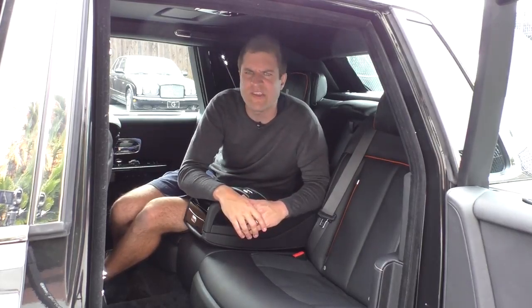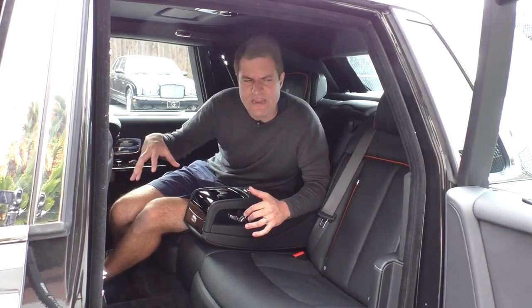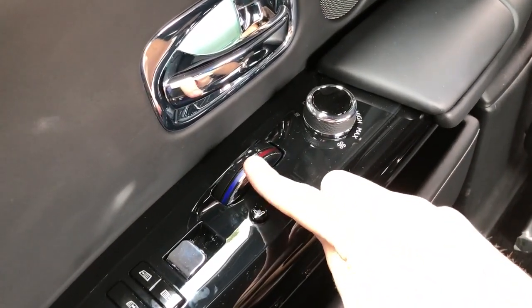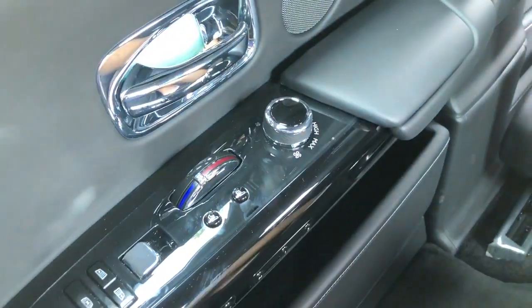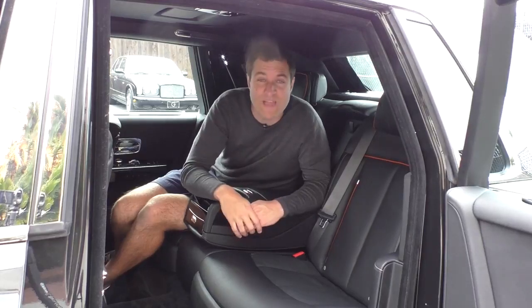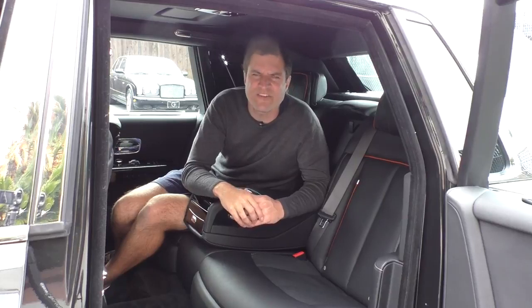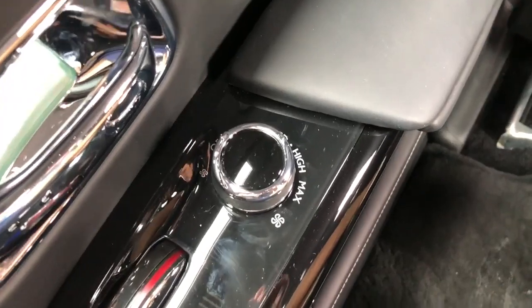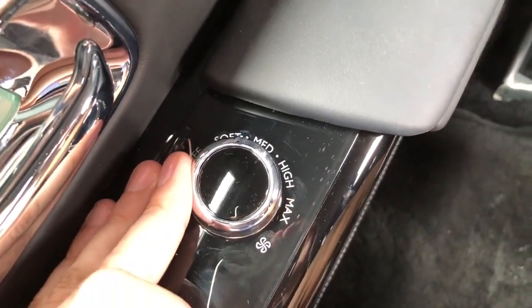Now, speaking of door controls, another interesting one in this car is the climate controls. This car has 4-zone climate controls, one for each main seat. And in this car, they're on the door. You reach over to the door and you can turn on, for example, your air conditioning or your heating, and then it will start blowing out the vents in the back. One interesting thing I find about the door climate controls is the little dial that controls the amount of air coming out of the climate vents. It doesn't just say 1, 2, 3, 4, show a picture of the air increasing. Instead, it says soft, medium, high, max, to sort of make it a classier experience when you're turning up your air in back.